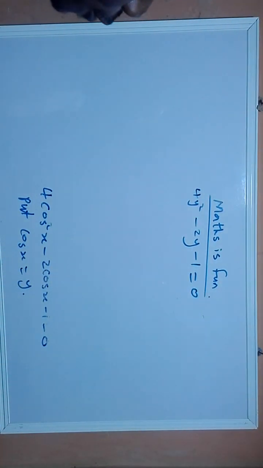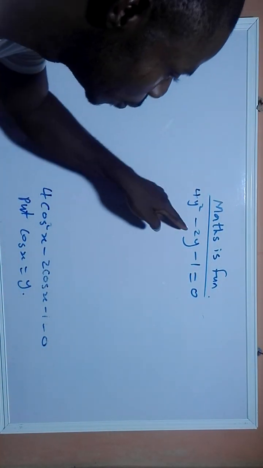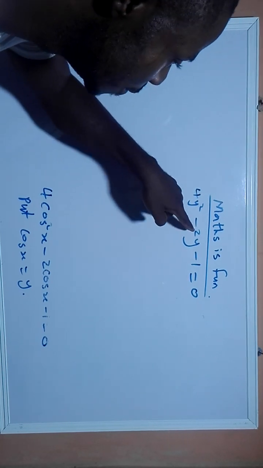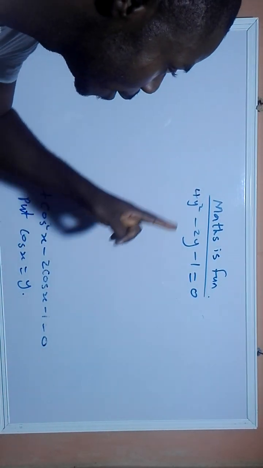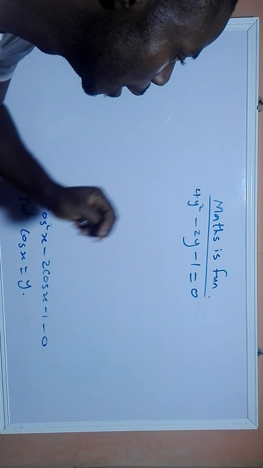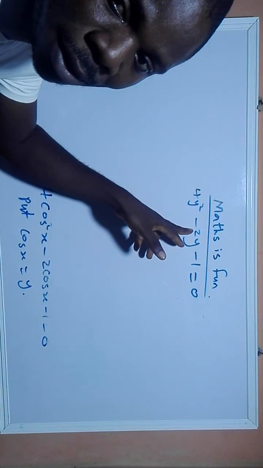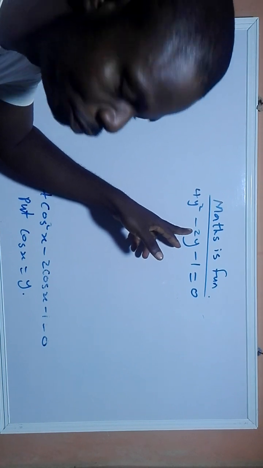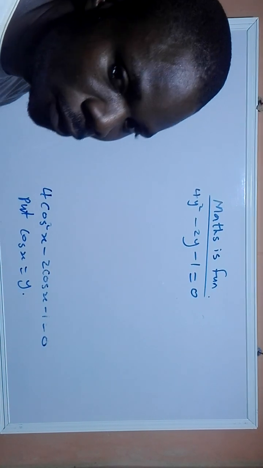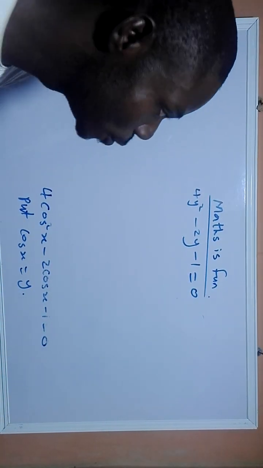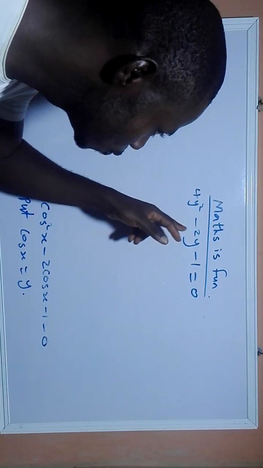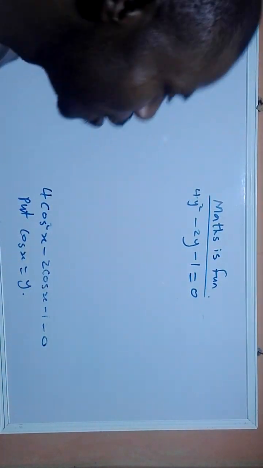Now if you look at this expression, it cannot be factorized because of the middle term. The middle term is saying that what two numbers being multiplied together will give us 4, and at the same time, if we add them together, it will give us minus 2? 2 and 1? Minus 2 times minus 2 will give us plus 4, but minus 2 minus 2 will give us minus 4, so it cannot be added.